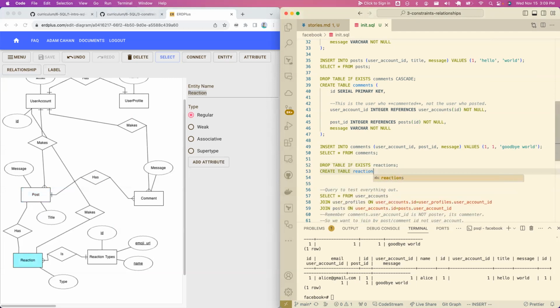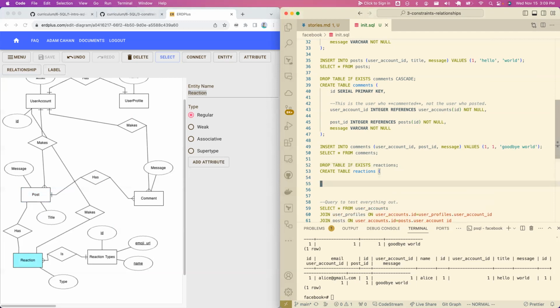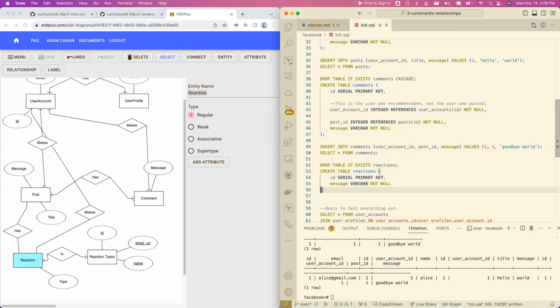Because I'm being a little artificial, but we can watch what a more organic design process might look like. A reaction is really simple. It's got an ID, it's got a message.